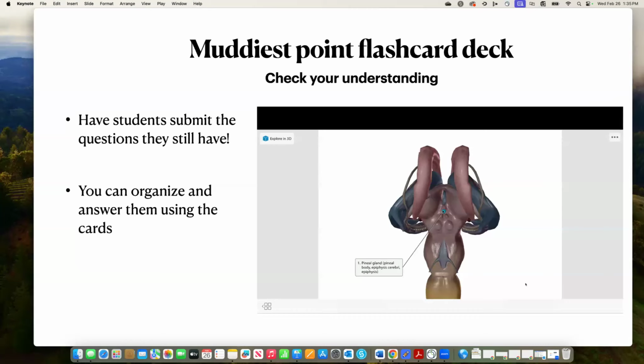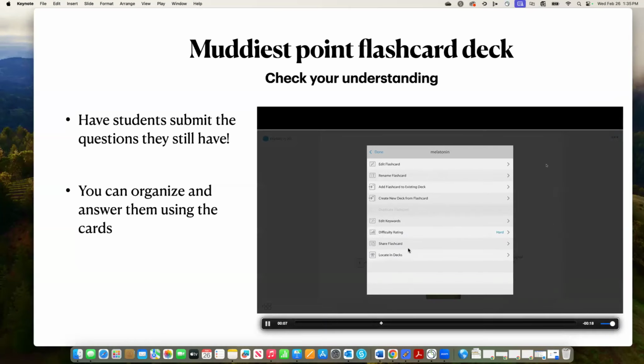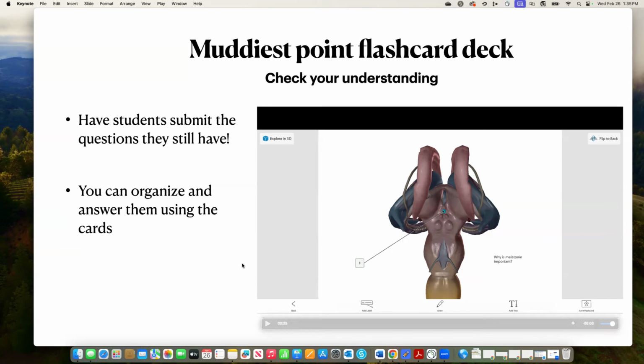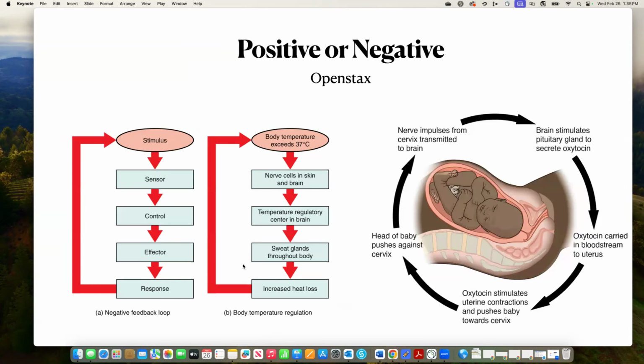So one of the thoughts that I had is, what if you used your flashcards as a way of the students giving you a muddiest point, meaning the thing that they do not understand? And then you could organize them and answer them either at the end of that lesson or at the beginning of the next one as a review. My example here is a student saying, I know that the pineal is melatonin, but when does it release it? And they may say, why is it important or whatever? And then now you know, okay, next time I need to answer this. And by the way, this would work with any of the assets. So it's not limited to endocrine homeostasis, even though that's what we're focused on today.